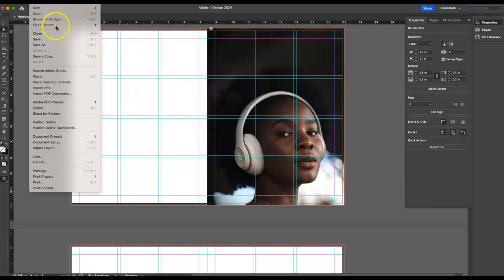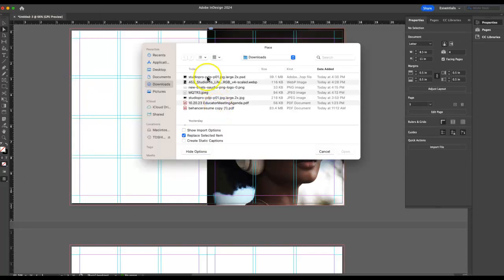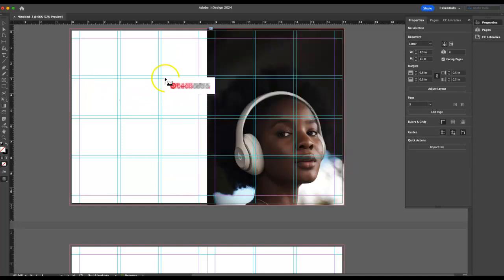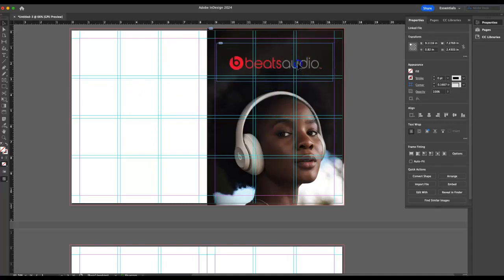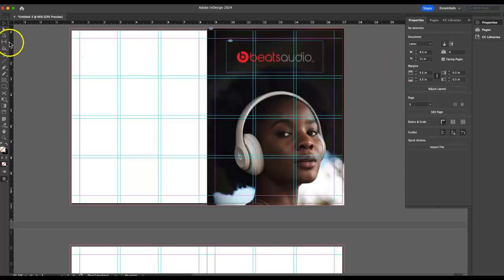And now let's do the same thing. Let's go to File and Place and bring in our logo. And you can see how we'd start to put this together now. I might want to put in here the actual name of the specific product, Studio Beats Pro. So of course you want to find a typeface that would work for that, and bring that in, as well as potentially the headline. You can add that in with your text document here as well.